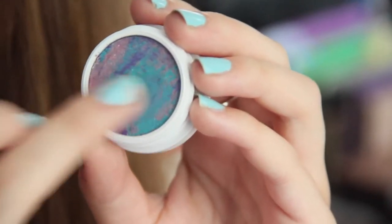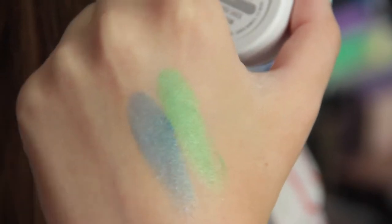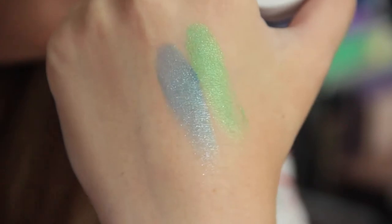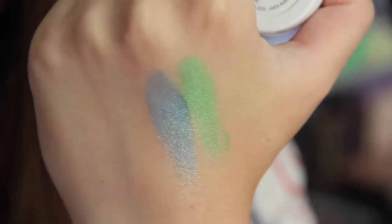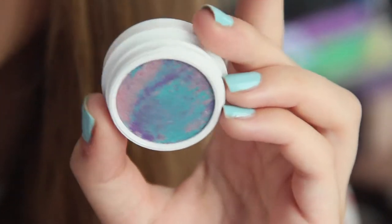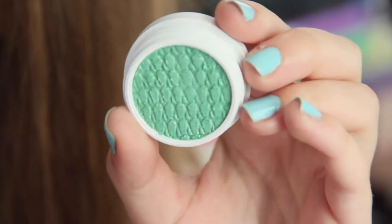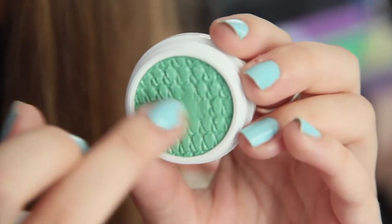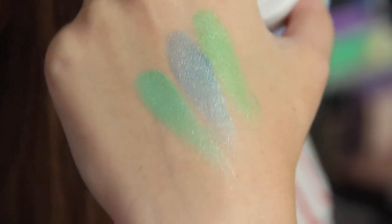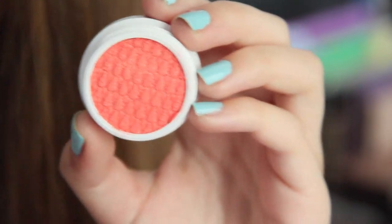So if I mix this together, is that right there? These ones are more like glitter. They're not as pigmented as the other eyeshadows. It's almost like a gel texture, like a cream eyeshadow base. That's what it feels like. This one is called Chipper. And these ones are super pigmented. Looks like that. This orange color is called Animal.